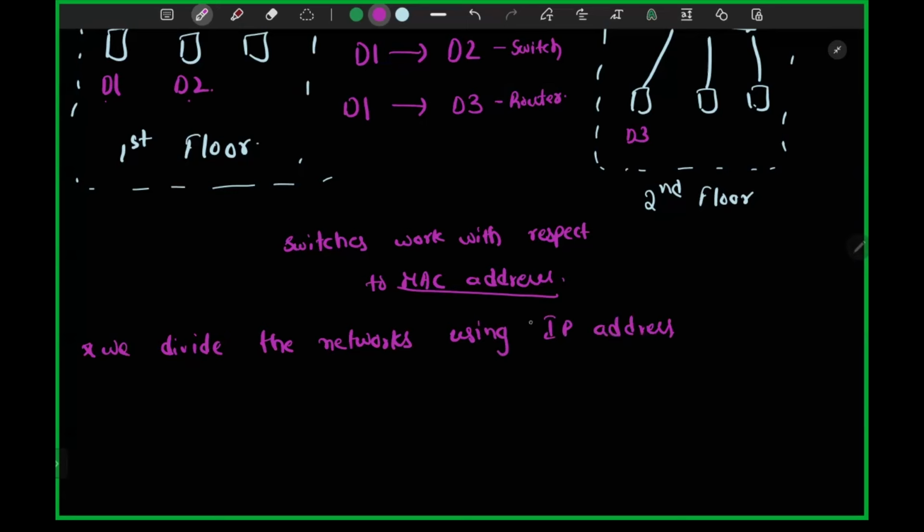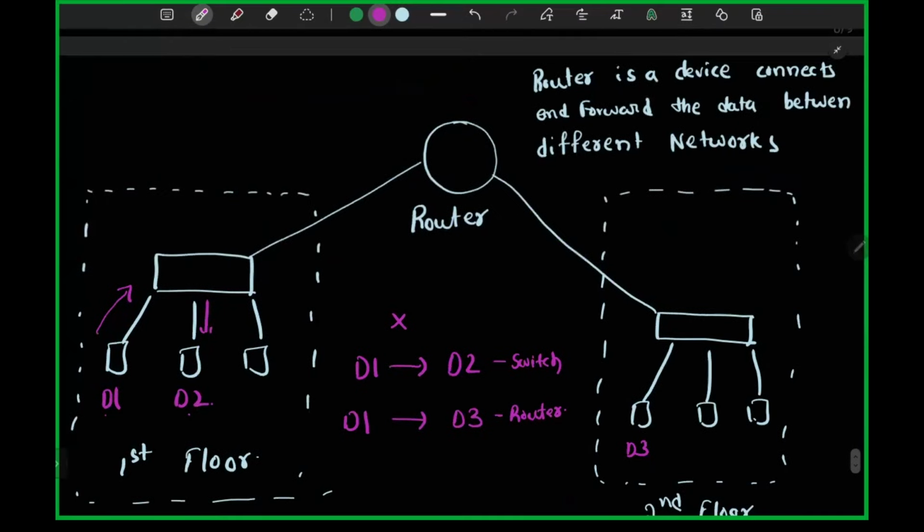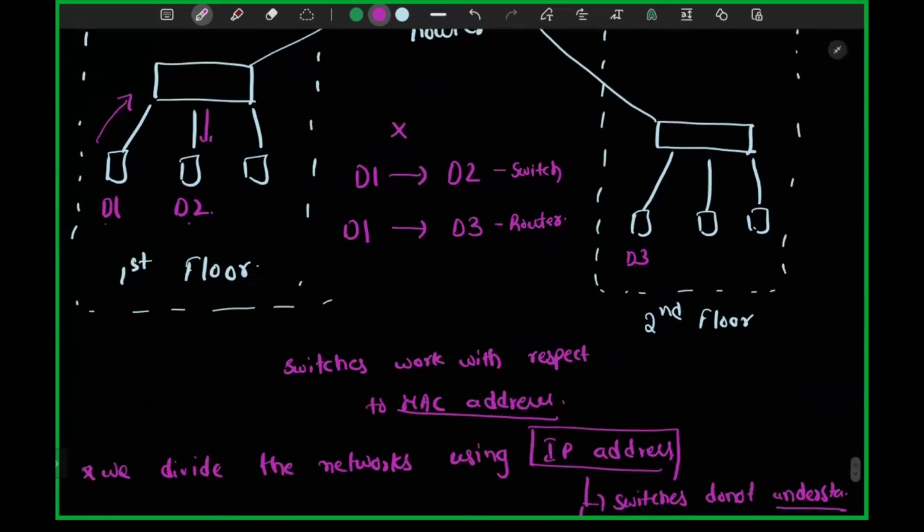The problem is switches don't understand what an IP address is, so they cannot do it, but routers can understand. So if you want to go from one network to another network, that's where the router comes into the picture. But if you want to go from one device to another device in the same network, a switch is enough.